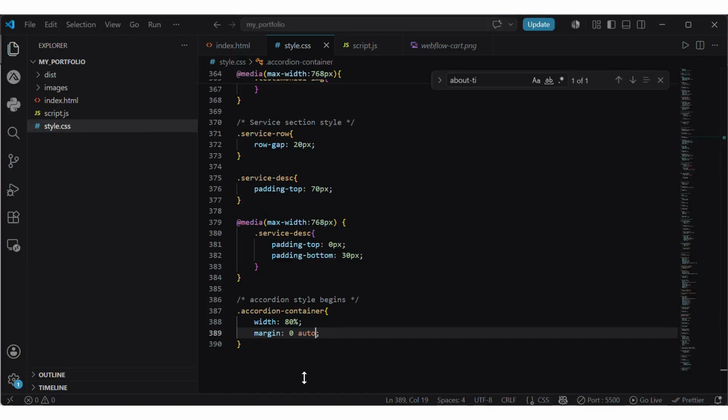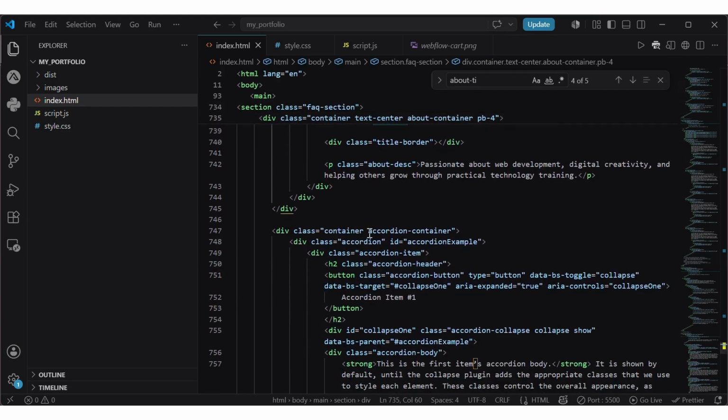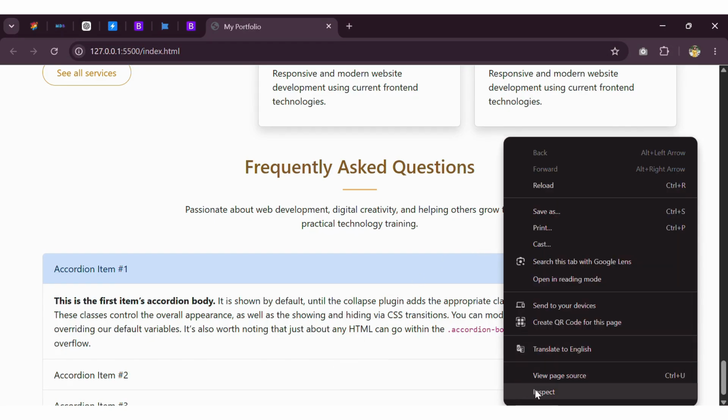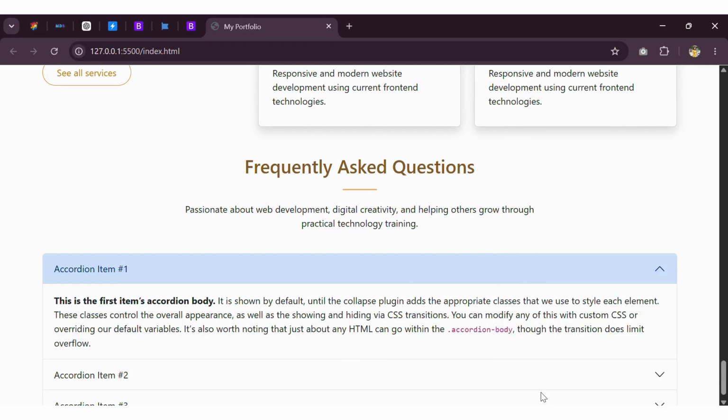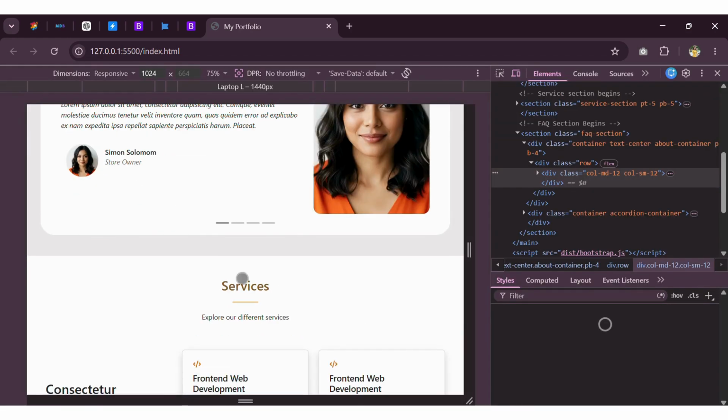Okay, let's give that padding bottom. So let's see what's wrong with our container. Let's be sure that it can see our style.